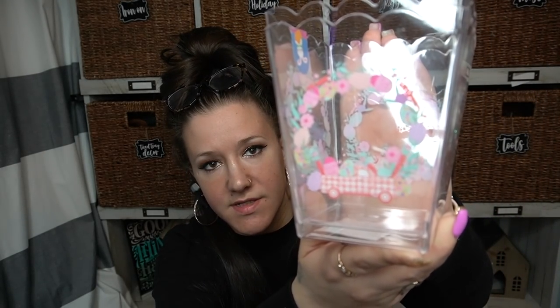The next item is these cute little popcorn containers. They have a little Easter wreath with carrots and at the bottom it's got the cute little Buffalo check truck. We recently just got a tasty popcorn thing — we love popcorn. I was really excited to see those. It comes in a pack of two and I have two girls, so I only picked up one pack. They had several other designs which I'll pop up, and I think it's just a sticker, so if you wanted to personalize this, you totally could.